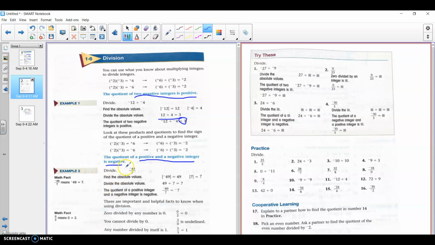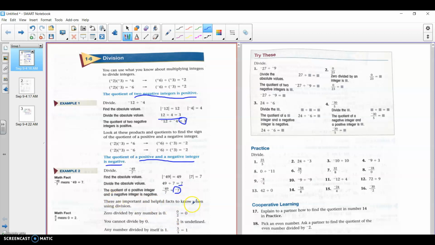And example number 2, dividing negative 49 by 7. Some of the problems won't have this division set up. They'll be set up as a fraction. And you're going to go about doing the same thing. Here again in the book, they did absolute value of negative 49 is 49, and absolute value of 7 is 7. All absolute values are positive. So if you just did the math, 49 divided by 7, you're going to get an answer of 7. Then go back and worry about the symbols. This is different signs, which means you've got to make it a negative answer.